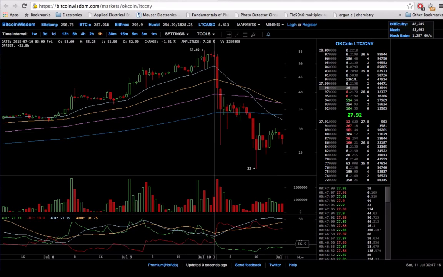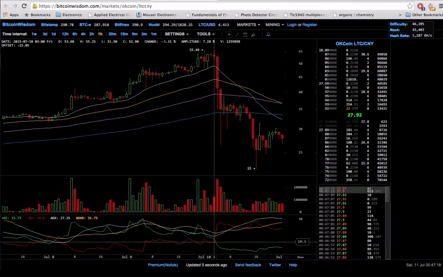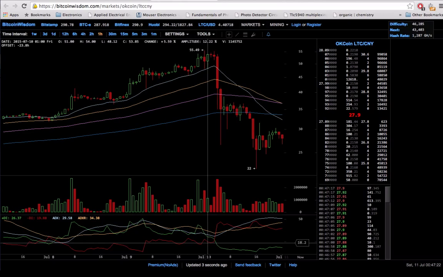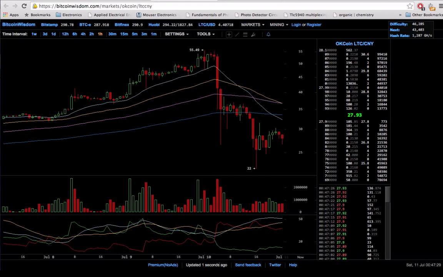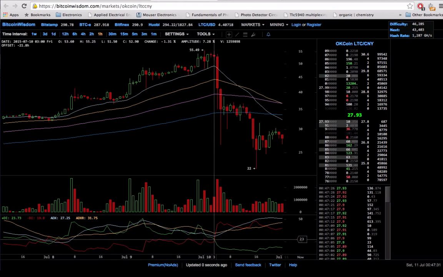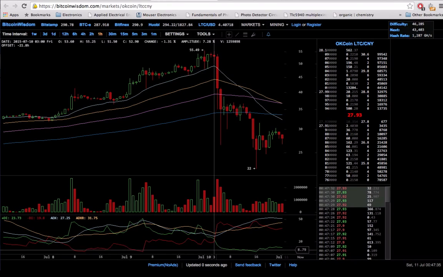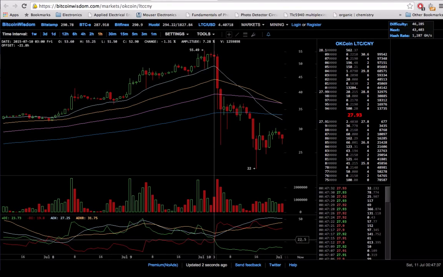Okay, well, whenever you have a cross with the negative DI and the positive DI, say the negative DI is crossing above the positive DI, right? That means that you're going to have an increase in selling. And look, you see the momentum right as soon as it crossed. Look at this big drop. If you would have had this as a signal, say on like your trading bot or something like that, and picked it up, that would have been awesome.